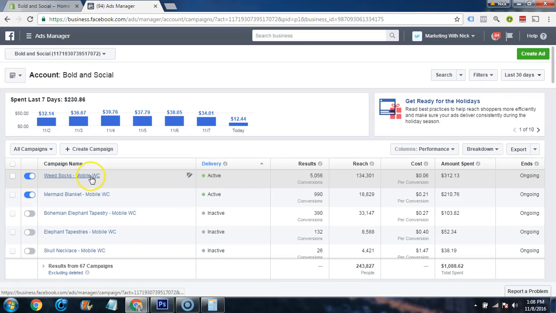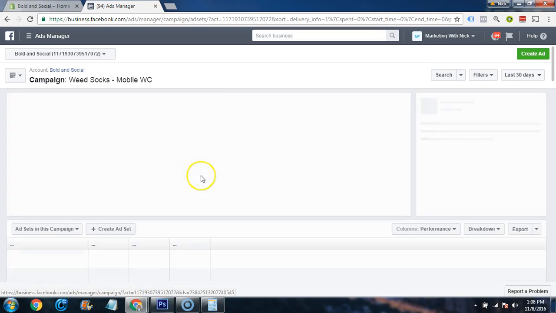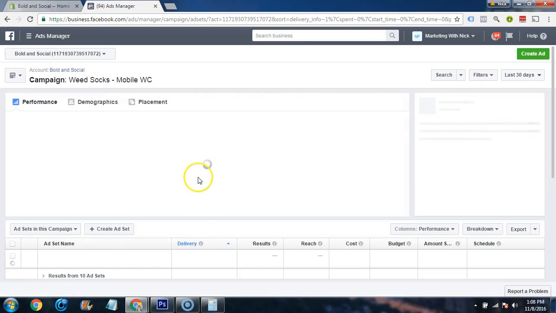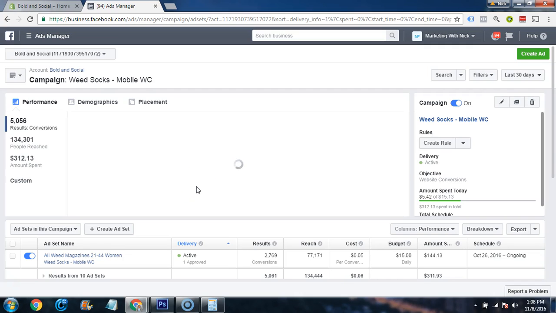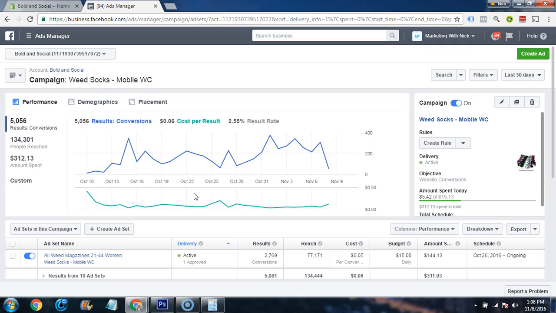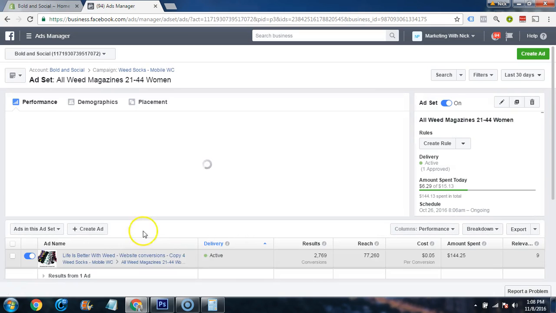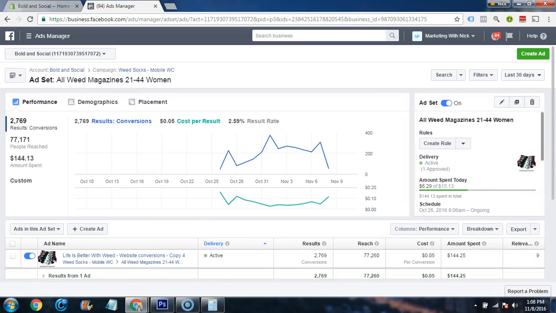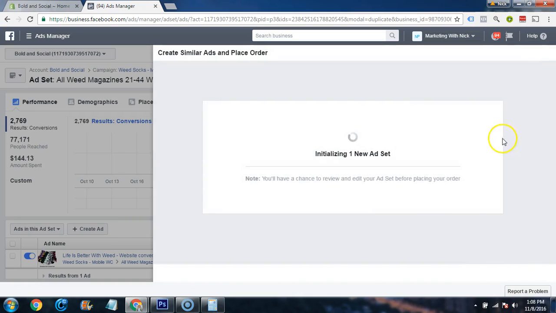For example, with the weed socks, if we wanted to break into test a different audience, for example. Now I have the lookalike going, so I don't know if I'm going to do this.